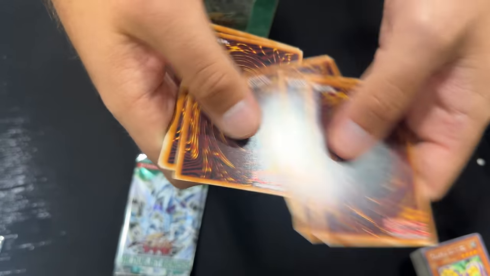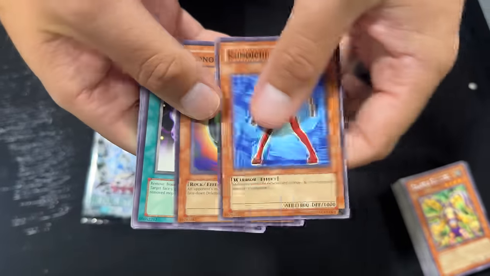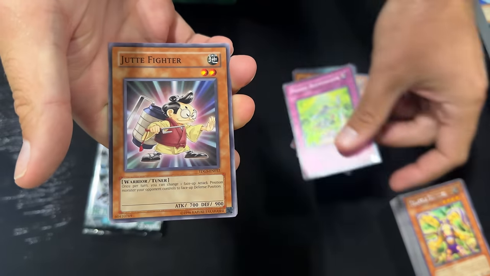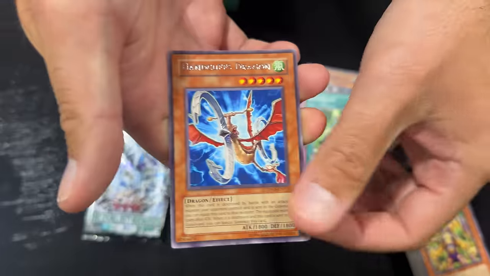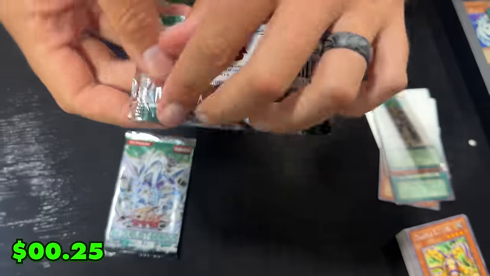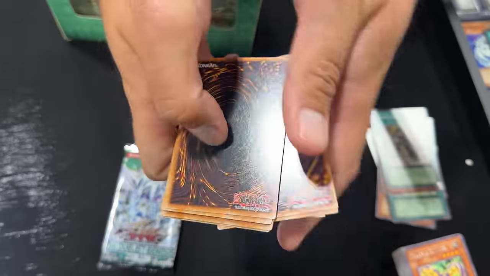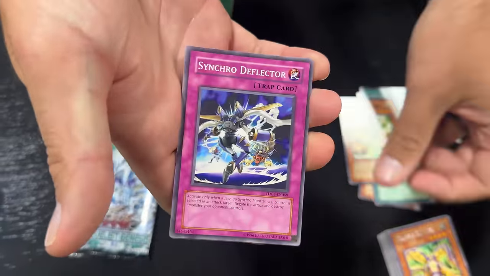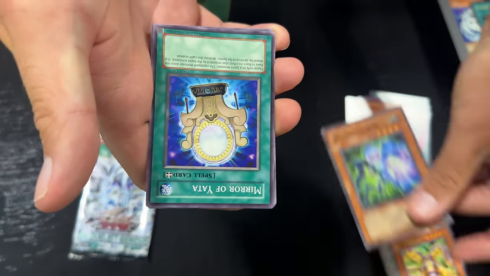Maybe some corner ding on that back card. All right. All right, just a comment. We're good. Ganogo, Battle Tint. Come on, baby. Jute Fighter. Psy Impulse. Okay, come on, Grapple Blocker. What are the things called? Okay, Gear Town. The Ancient Gear Golem. All right, here we go. Let's make it happen. Mind Protector. Synchro Deflector. Noisy Gnat. Destructotron.